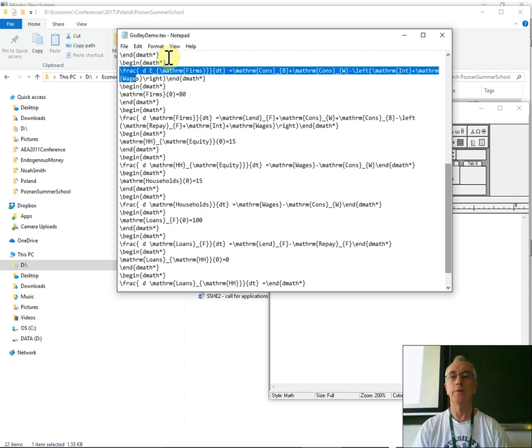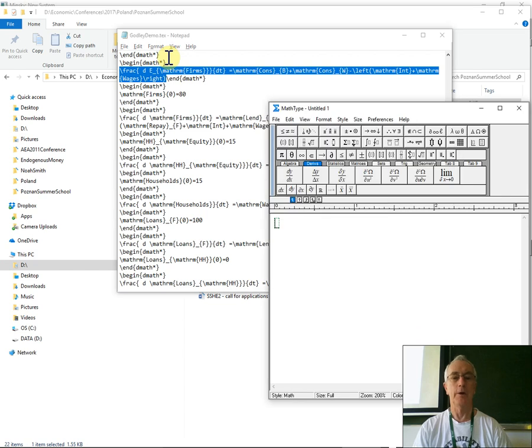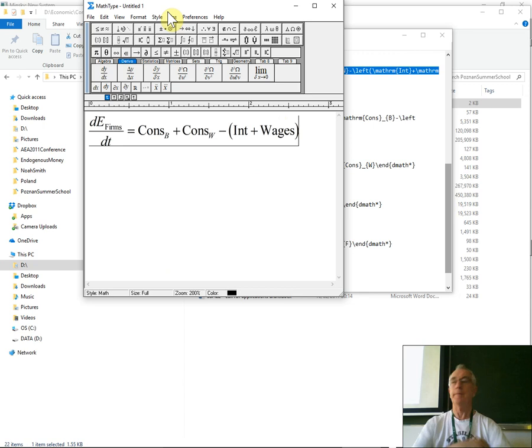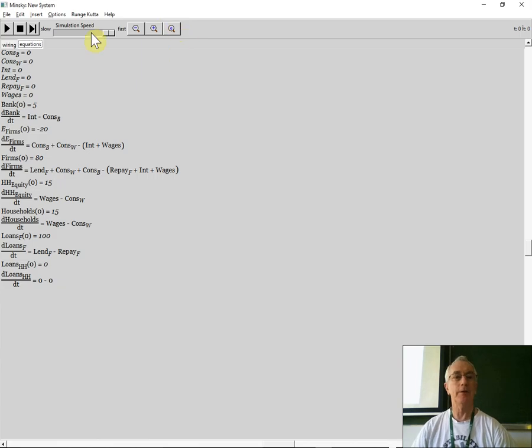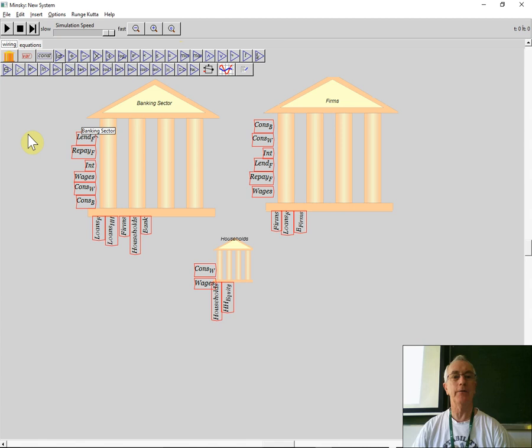But if I do this and take a copy of it and then paste it there, then I can document that in an academic paper. Okay. So that's the basics. Now the next thing I need to show you, I'm going to save this because, well, I'll show you what you've got to do at the moment.